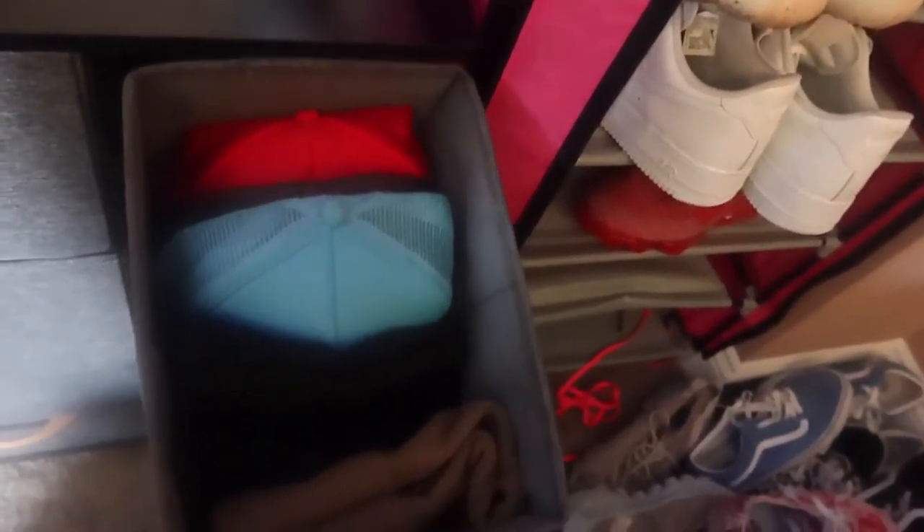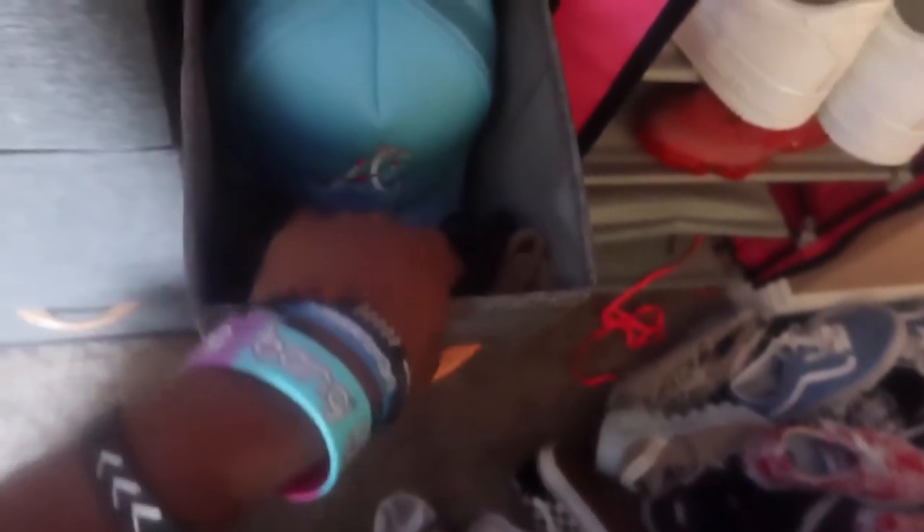Lower body wear is down here. To the left are the draws, to the right are socks. Over here is random items, except the top one — the top one is where all my hats and beanies are. I still have more room for them, I still have way more room for these hats.